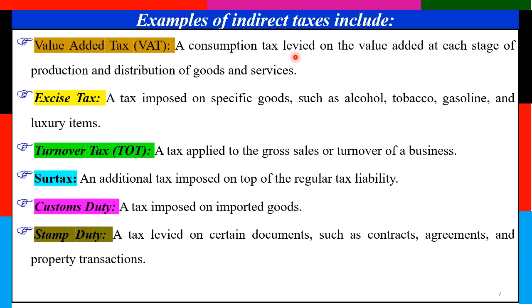For example, when we take cotton, maybe the farmer produces the cotton, the farmer then pays the rent of the land. When the farmer sells the cotton, it adds the tax on the value of the cotton. When he sold the cotton, the manufacturing industry maybe processes this cotton and converts it into clothes. Again, there is a tax. These clothes may be sold to the retailer. Retailer again pays the tax. Retailer maybe sells these clothes to the customers or the final users. So again, there is another tax.